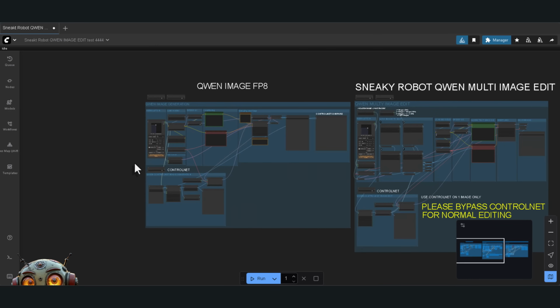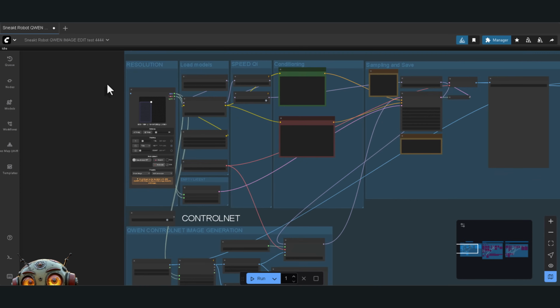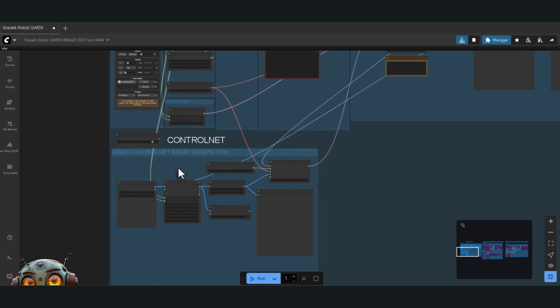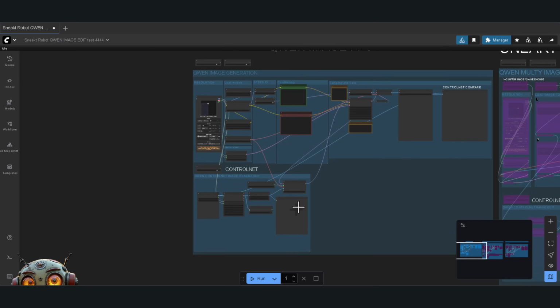The Qwen image workflow itself hasn't really changed. What I've added is the resolution master node, which is amazing, and I've also added a ControlNet section. I was going to talk about ControlNet later, but since we're still at the image generation stage, why not now? So, the image generation workflow is made up of 6 groups. The first group is the resolution group, and that's where we see our first change.